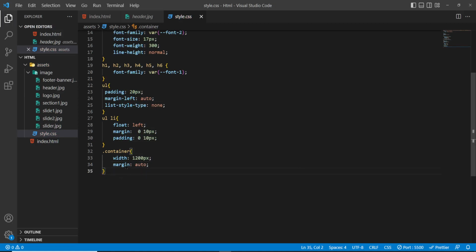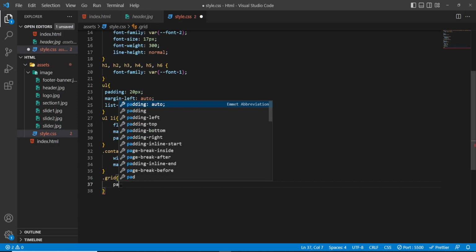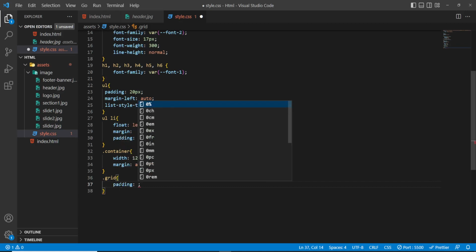We are creating another class called grid. Inside grid, our padding is say 20 pixel 0.